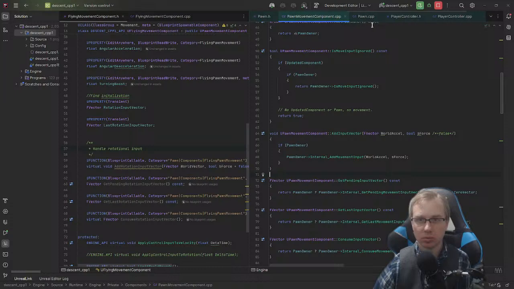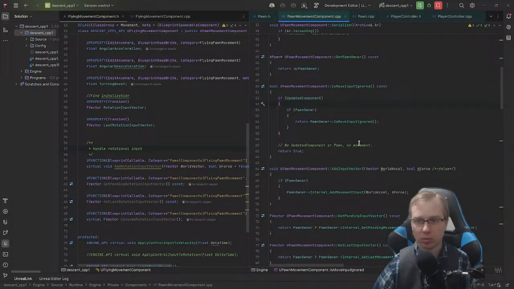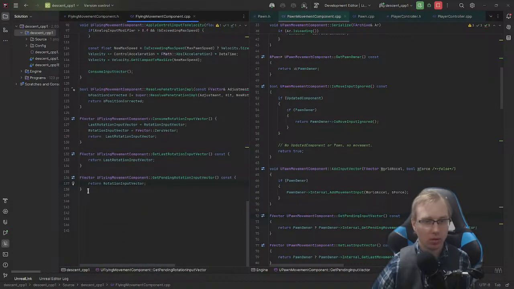Wow. Oh, there's add input vector right there. Oh, this looks pretty straightforward. Expecting this one to be hard.